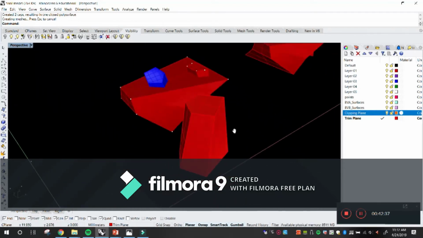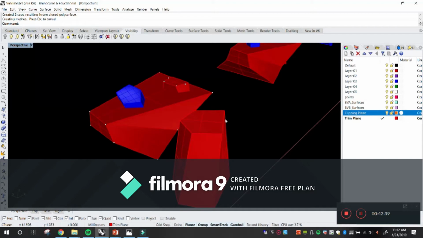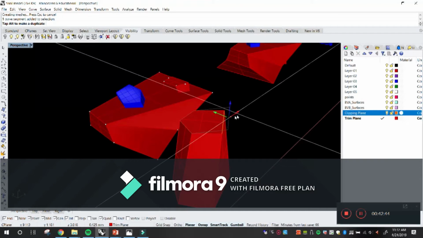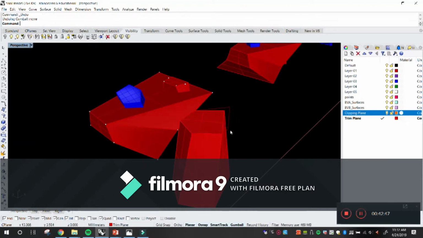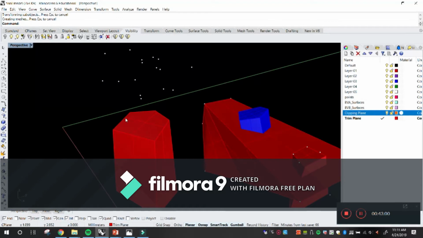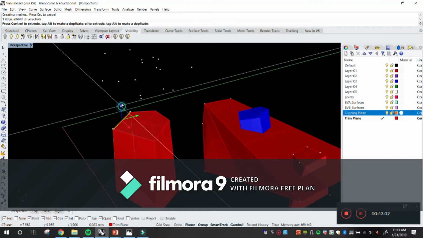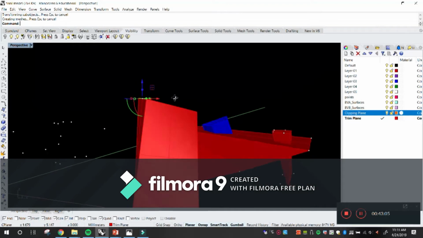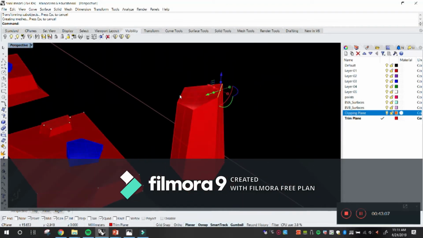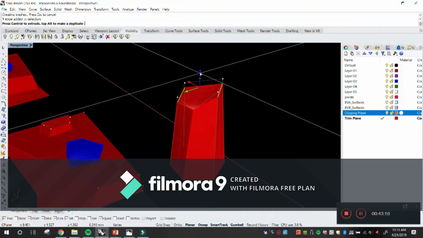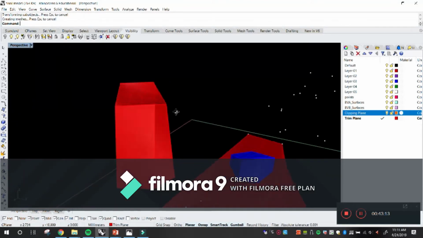Now, again, remember, I have that form, but if I do Control Shift Select, I can select those vertices and further manipulate. Whoops, but that was the wrong form. Let me delete the curves. So that was a curve. Let's delete that. So again, Control Shift, select the edge, and I can manipulate this even more. Or Control Shift, select the edge, bring this up. Start doing kind of that right there. Control Shift Select. I can do both of them at the same time. And it starts doing kind of that.